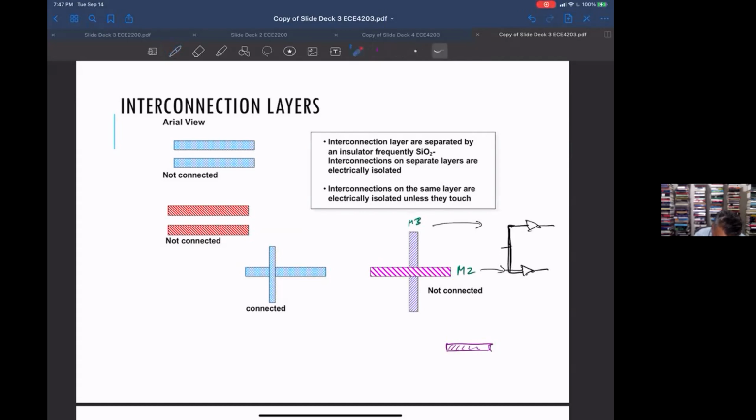But you accidentally didn't draw in a via here. Your LVS would flag that in your layout these 2 lines are not connected, but in your schematic they are connected. So these are ways to double check what's connected and what's not.